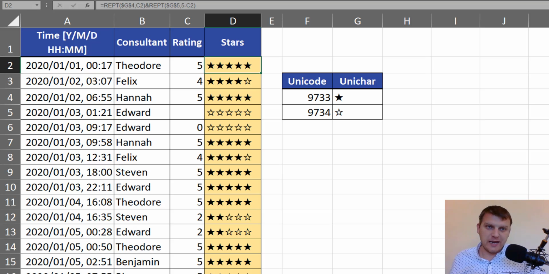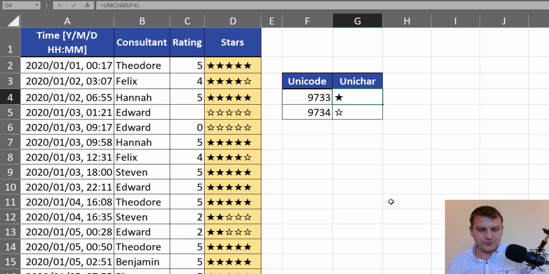When we want to create a star rating in Excel, there is at least one possible solution. We want to use stars from UNICHARs, Unicodes, and to create them in Excel, we can use the UNICHAR function and the proper Unicode. In older versions of Excel, copying those stars from the internet should also work.